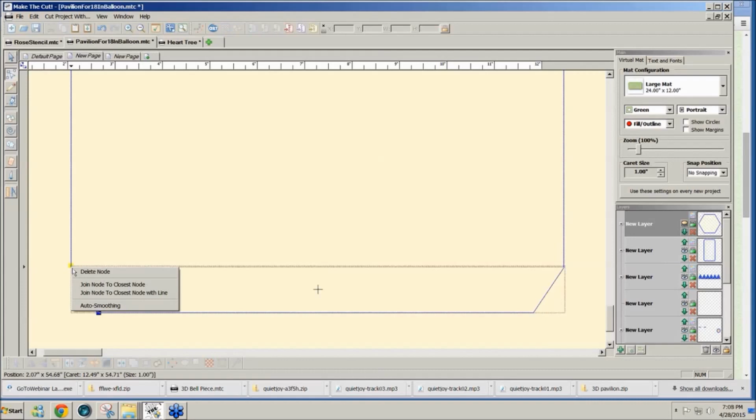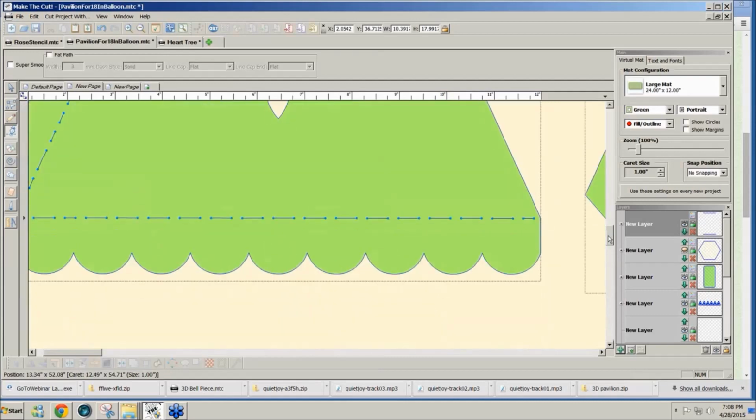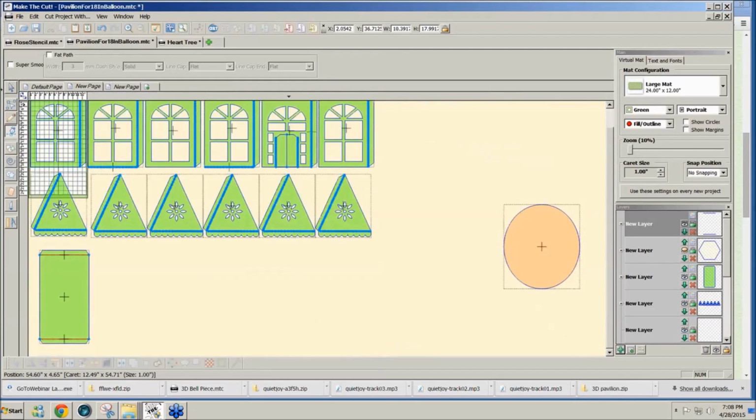And this will have a score line on it, so I will add a new layer and click on my Bezier draw and left click where I want the line to start, right click where I want it to end, and do the same at the bottom. Left click and right click. So the size of this should fit on your mat, and we'll zoom in and zoom out, and we need 3 of these, right?